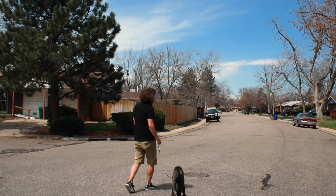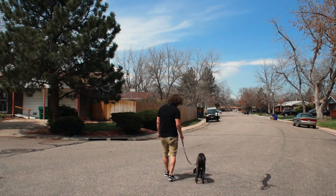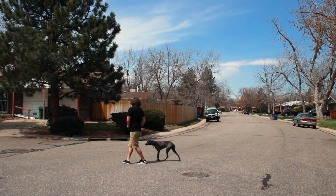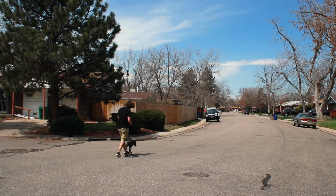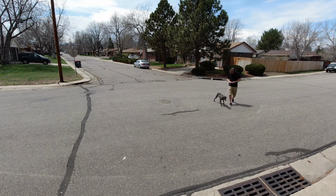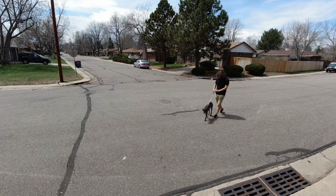So he's getting a little fast. So I'll stop and try and get his attention and reward him when he gets back to me. Yes. Let's go this way. Yes, good boy. Yes, sir. Once again, you saw he was getting a little ahead of me, so I decided to create an opportunity for him to catch up. See, he was ahead, now he's behind. Yes, sir, good boy. When he catches up, that's when I get to reward him.